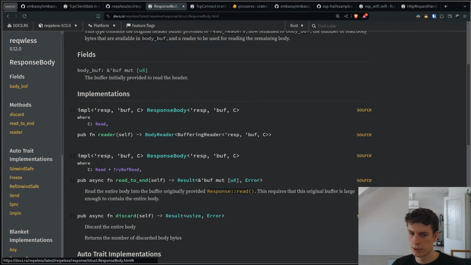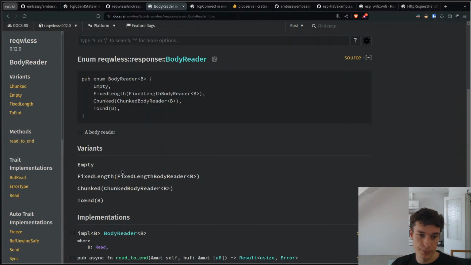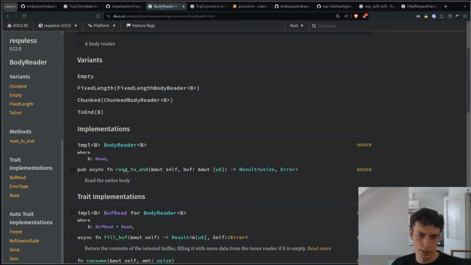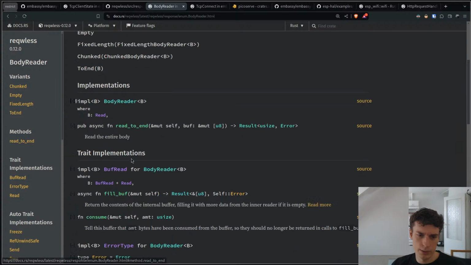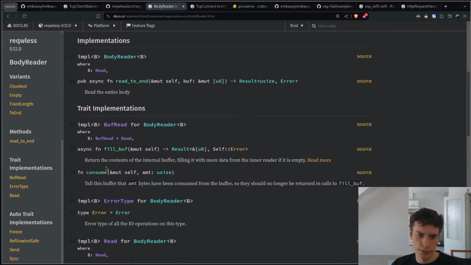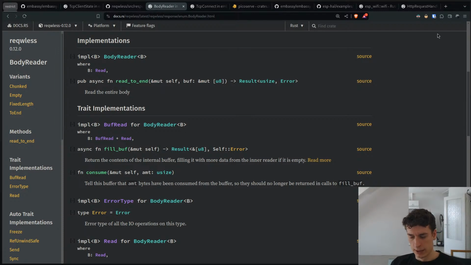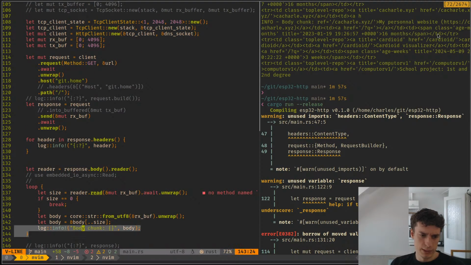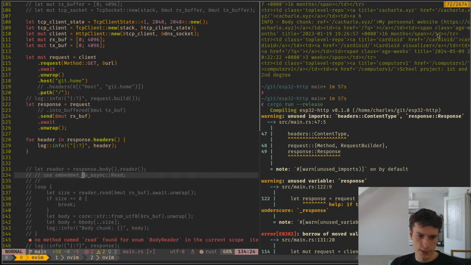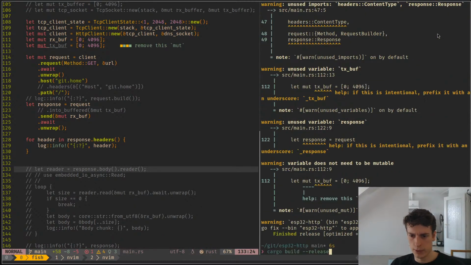What can you do with a body reader? Read to end, fill buff, consume: tell the buffer that amount of buffer is consumed. Okay, I'm slightly confused, but let's see if I can already get the header this way.